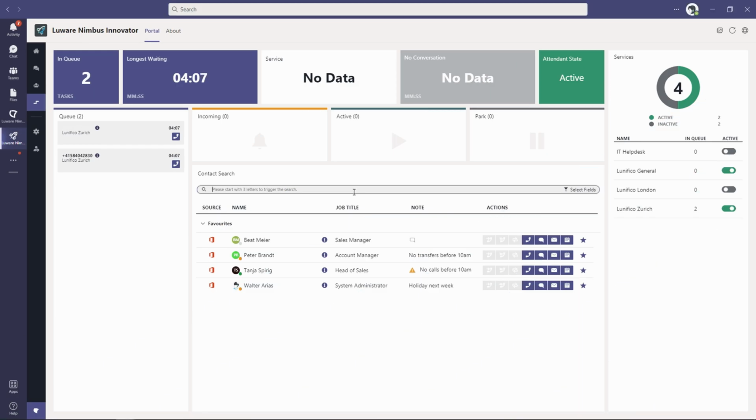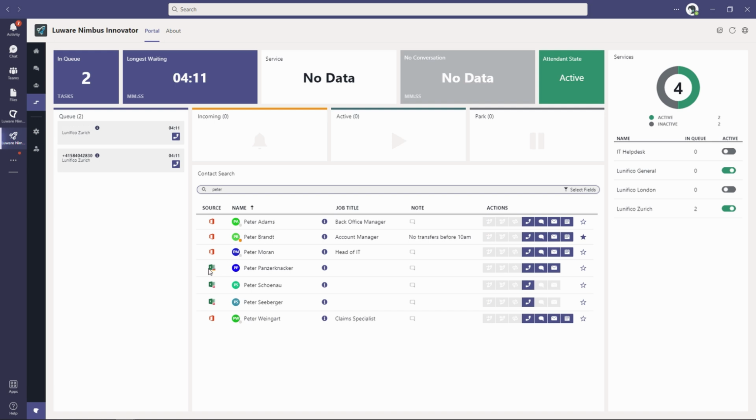Contacts in the search can come from different sources, for example from Office 365, Rachel's personal Outlook contacts, a CRM, Excel, or a SharePoint list. The latter can be a public address book, for instance, or a manual list.